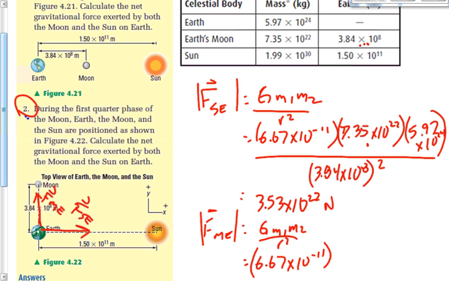William? Yeah, I just calculated the force of the moon on the Earth, right? I used all the data for the moon. That's okay because I needed that. But that means that down here, I'm not going to calculate the force of the moon on the Earth. Down here, I'm going to calculate the force of the sun on the Earth. It doesn't matter what order you do it in.